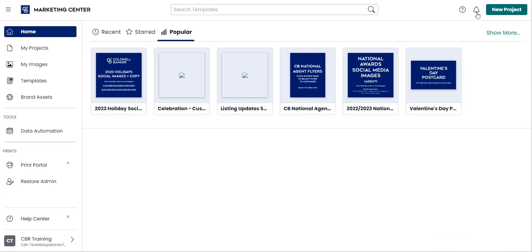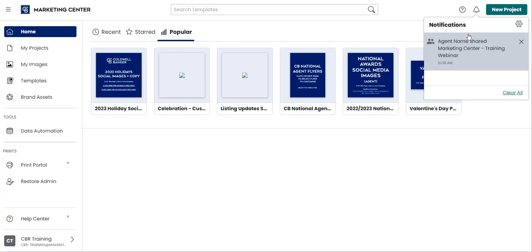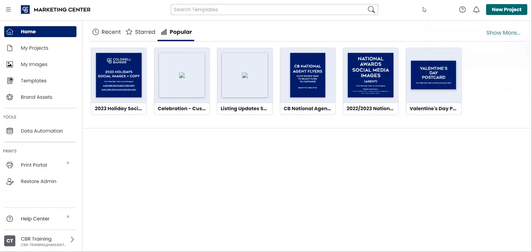To the right of that, we see this bell or alert icon, and a quick note about that before we explore it. Your access to the Marketing Center will always be tied directly to an email, and whenever the system wants to communicate information with you, whether a document's been shared or approved, it'll send an alert to that email, but you'll also find alerts here under the bell icon, where you can see when something's been shared, someone has left you a comment, or otherwise.